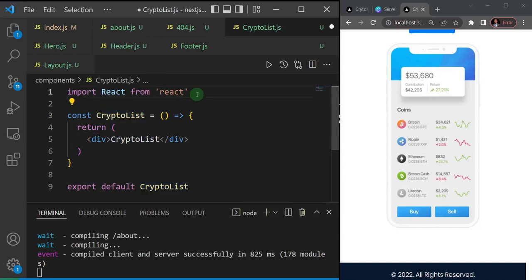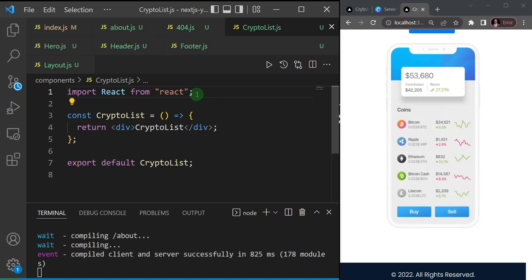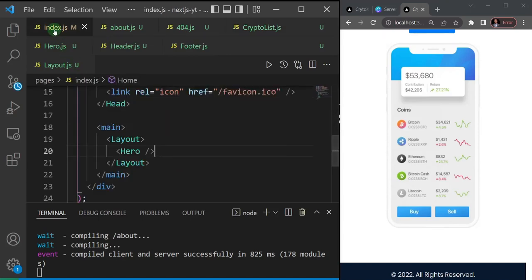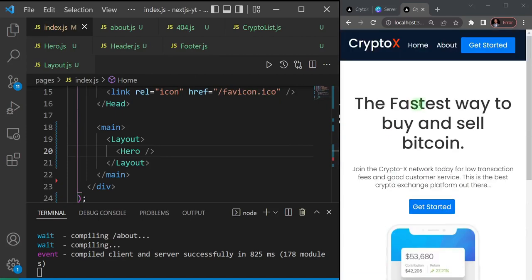But the first thing we need to do is fetch the data from an API. I cannot fetch the data from an API on this component. I can actually only do it inside of a page, and I will need to do it inside of this index.js, which is the landing page for this application here.